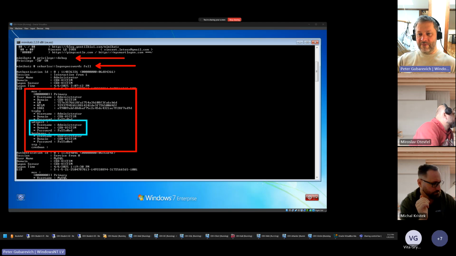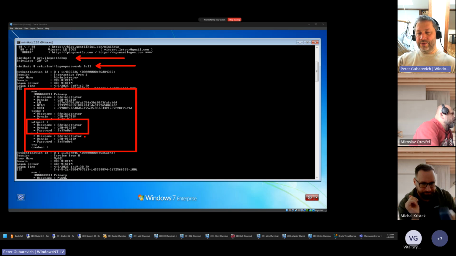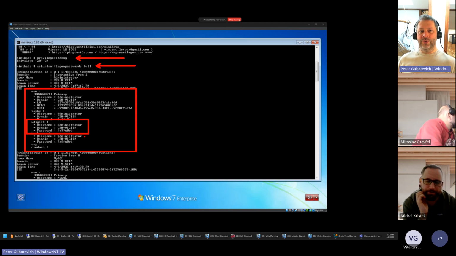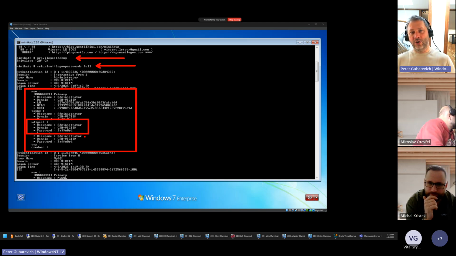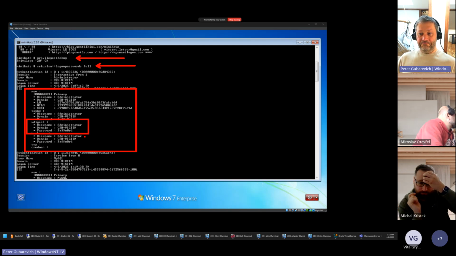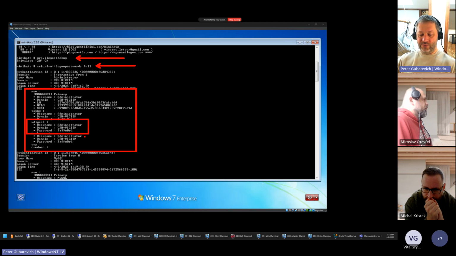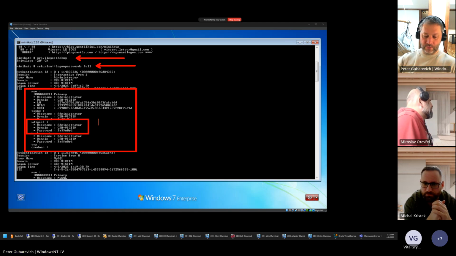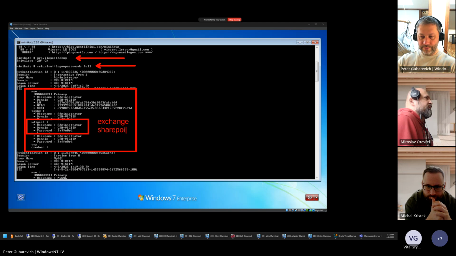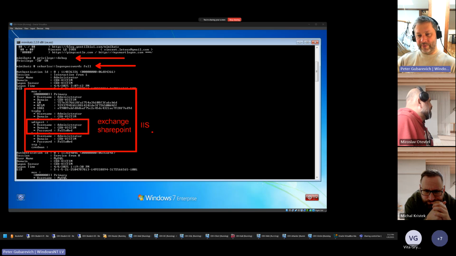This one is the WDigest DLL. WDigest is designed to perform automatic logon to web servers which support digest authentication, which is, for example, Microsoft Exchange, Microsoft SharePoint, running on Microsoft IIS, Internet Information Server.